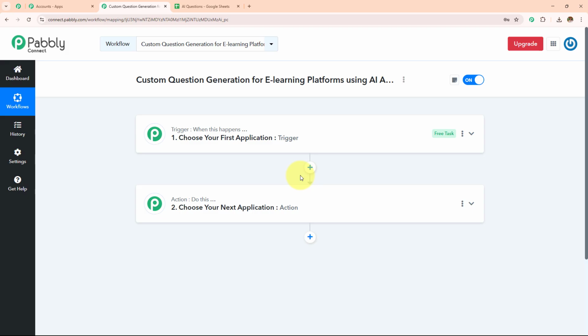So when I'm going to add the detail, and then action says do this, then generate the questions. So here in my trigger application, I will be taking Google Sheets, and then in my action application, I will be taking OpenAI and Google Sheets.